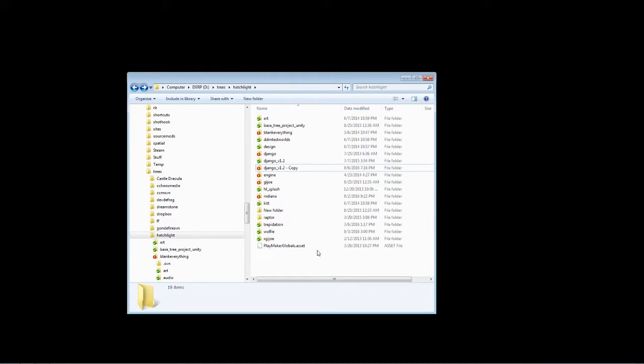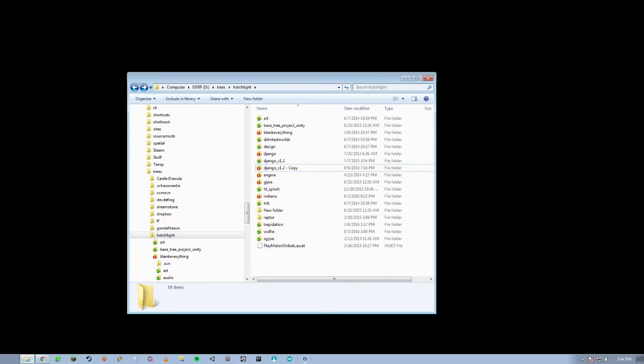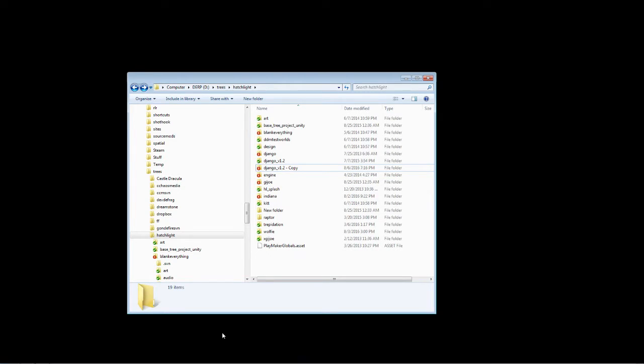So this one is going to be a little bit different because I'm going to actually try to narrate what I do. Okay, so I just copied this Django folder. I'm going to give it a name. All the hatchlight trees have some sort of character name. I don't know about the G.I. Joe one actually, but in general they got some sort of character name.